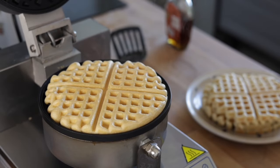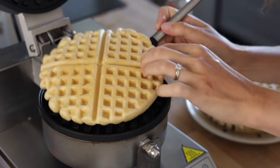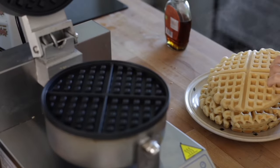Serve with fresh whipped cream, maple syrup, berries, whatever floats your boat.